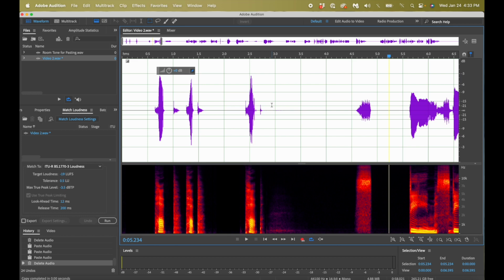Let's talk about one other thing to keep in mind before we get into how to do the rest of our editing. Over here on the right, we've got two little symbols. The first one is a magnet, and that's for toggle snapping.